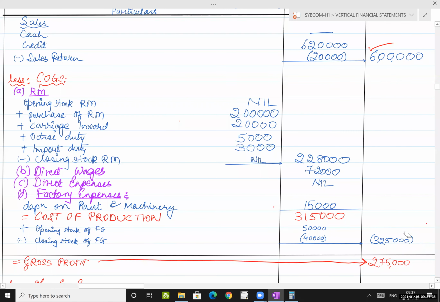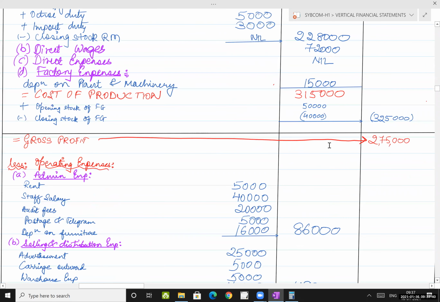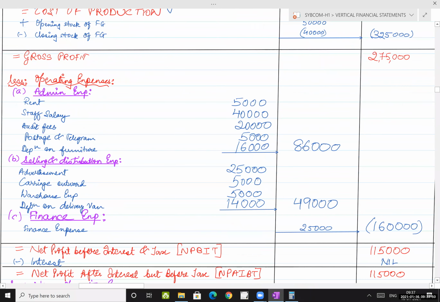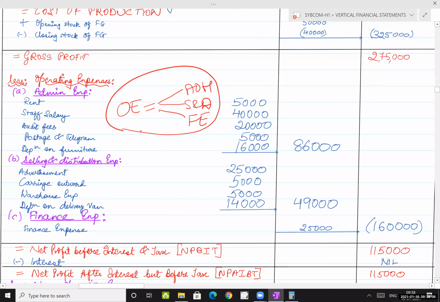तो ये जो भी मैं छोटे छोटे कॉन्सेप्ट्स बता रही हूँ ना यही आपको एमसीक्यूज में आएंगे. ठीक है. सो मेरा ग्रॉस प्रॉफिट भी हो गया. यस हो गया 2,75,000. नाउ अभी ट्रेडिंग अकाउंट के बाद क्या बनता है P&L अकाउंट. तो दैट स्टार्ट्स फ्रॉम ऑपरेटिंग एक्सपेंस. ये सब P&L अकाउंट आइटम्स है. एडमिन एक्सपेंस. ओके लेट मी रिपीट. ऑपरेटिंग एक्सपेंस में क्या क्या आता है? एडमिन ओवरहेड्स, selling and distribution, and financial expense. These three things are operating expenses. Okay. Yeah. Please all these small things remember.